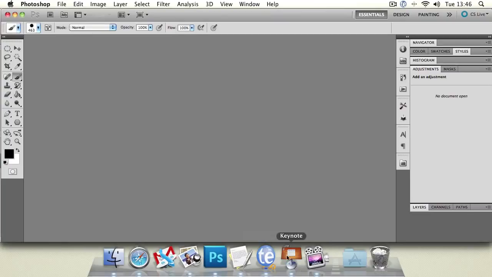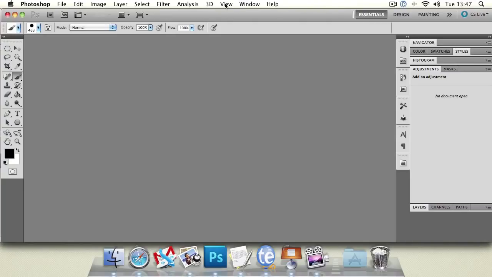And this is the default, or as near default as you can get, screen for working with Photoshop. This is the essentials, and it's got all the basic elements that we need. So let's start at the top. This is the menu bar, and that's going to be the same whether it be on Windows or on Mac, the same whether you're on CS2 or just Photoshop 7, for example. So this has got File, Edit, Image, Layer, Select, Filter, Analysis, 3D, possibly not 3D depending on what version you're on, View, Window and Help.